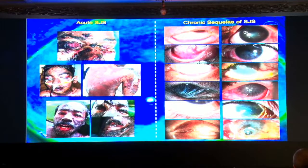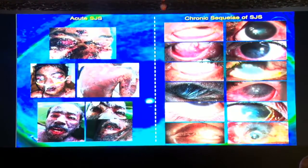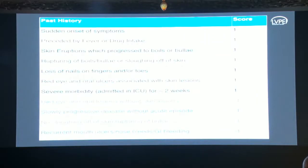So I know that a lot of you who are sitting in this room, and probably Dan and Jim are the only exceptions here, or a few of you, see cases of acute SJS. Most of us are seeing the chronic sequelae. And then you're trying to make a retrospective diagnosis, or you're taking the label that the patient is carrying as the truth. You're saying, okay, this is a known case of SJS, so refer as a case of SJS, and you assume that it is true. So I'll give you a helping hand. Two things that you need to take into account.